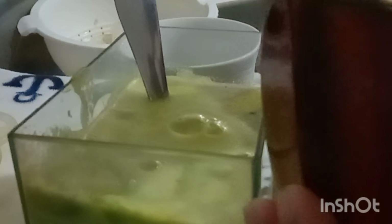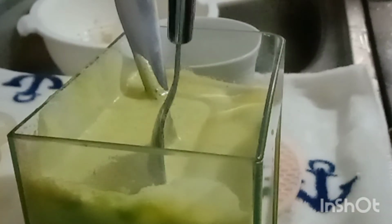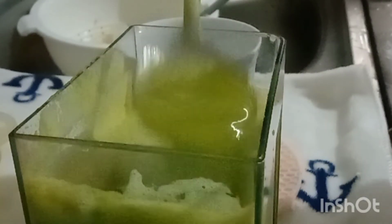This is honey, guys, longness. And it's pure honey daw, longness. So I bought the honey from Mercury. It's that bigger container. It cost me 236 for the honey alone. But even though it's that amount, if you're going to buy this one from the designated outlets, this is very expensive. So it's better to make your own.